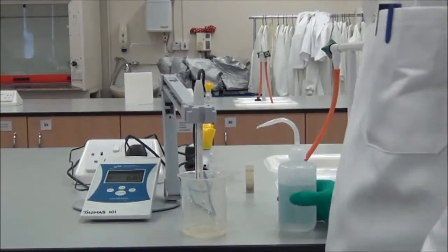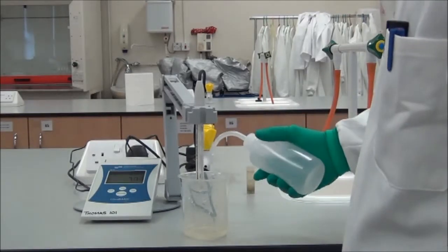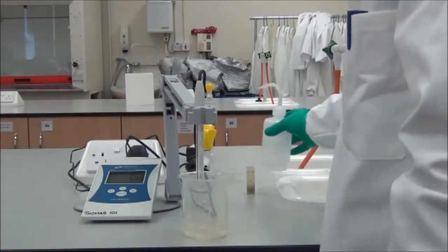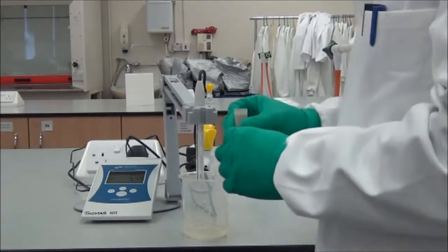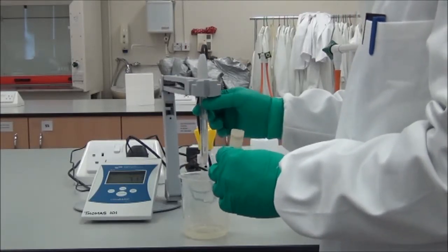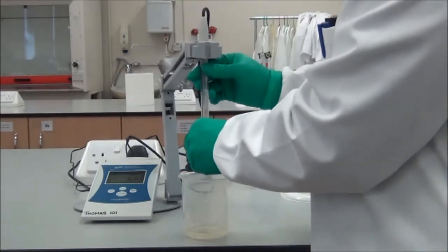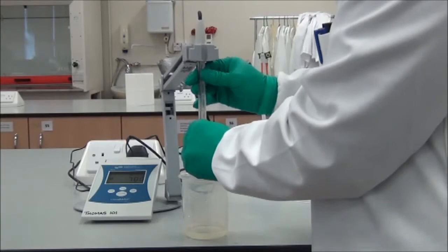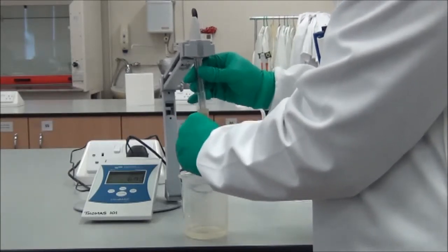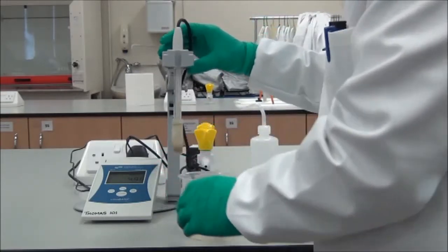Another important point about the maintenance of a pH meter is that when you're finished, again, a good rinse with distilled water, and then carefully place the cap back on the end of the electrode. If you don't have a cap, or you think the cap is low on buffer, it's important to ask a member of staff who can help you and tell you what needs to be placed in the cap, and nice and gentle you make sure that the electrode is immersed in the buffer, and then the electrode can be safely stored.